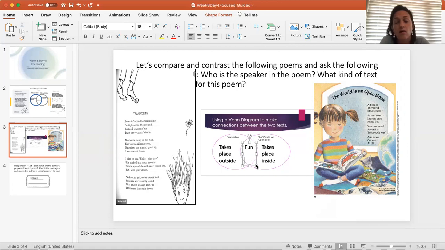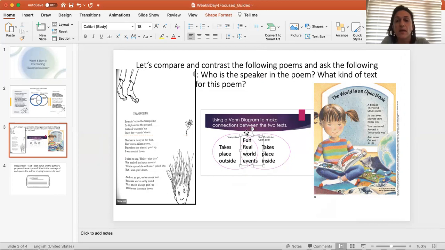Also, they are real world events. So they're both things that can happen. Like you might go jump on a trampoline outside. You might read a book. So they're both things that would happen while you are doing them.